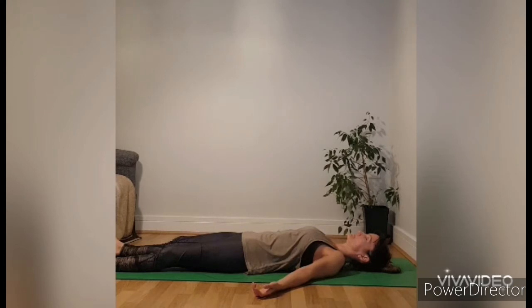So take a moment to adjust the tailbone, so tucking the tailbone under, feeling the lower back coming a little closer to the floor as you lengthen out the lower spine. Adjust the shoulder blades. So lifting the chest a little, moving the shoulder blades back and down away from the ears, and then allowing the chest to rest down so that the flat part of the shoulder blades is comfortable against the mat. The arms a comfortable distance from your sides.